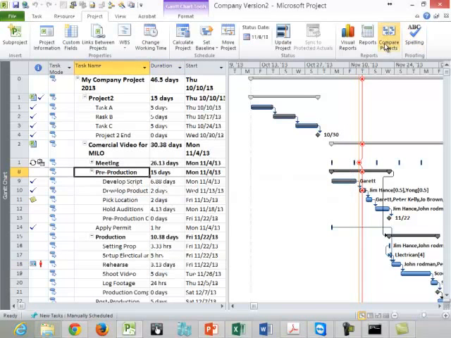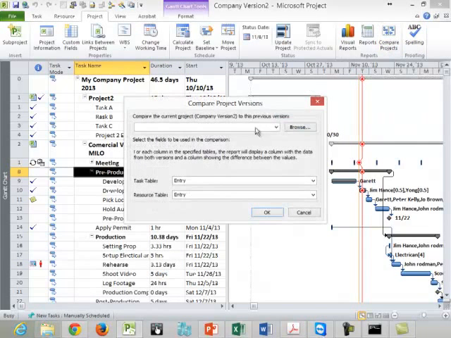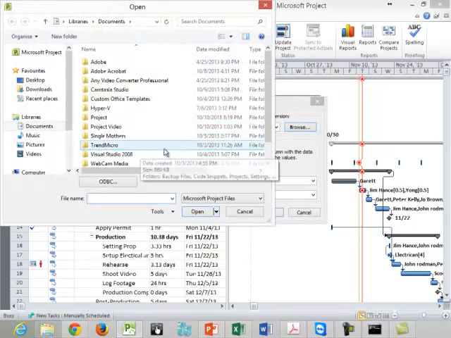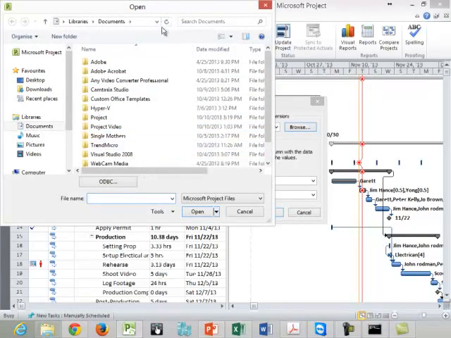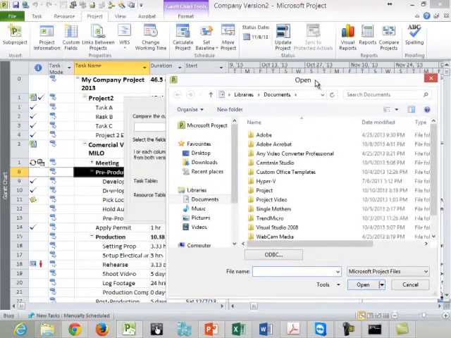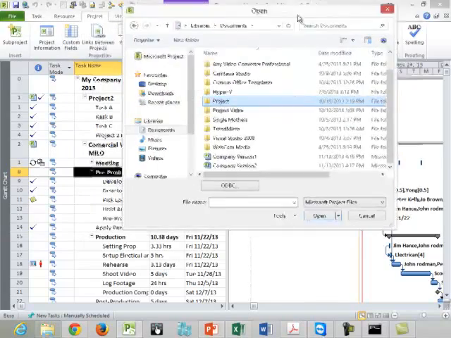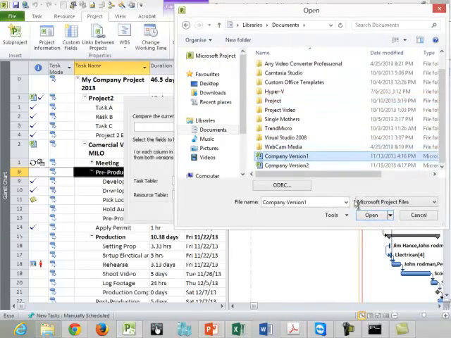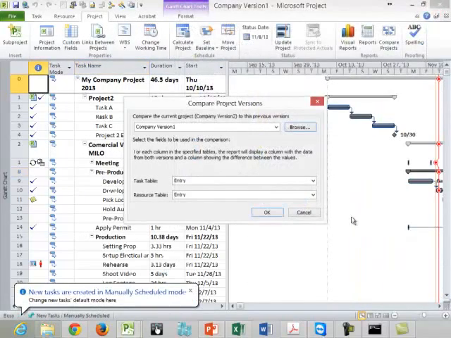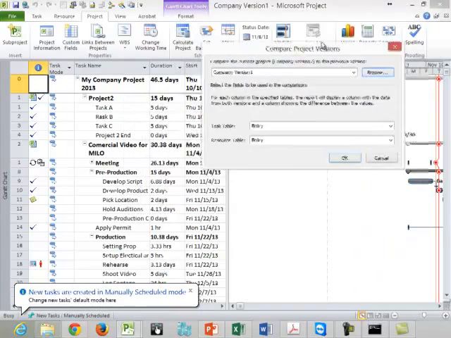Then what I want to do is a comparison before and after, version 2 with the previous version, compared to version number 1. I have version 1 and version number 2, and now it shows me what is the difference.